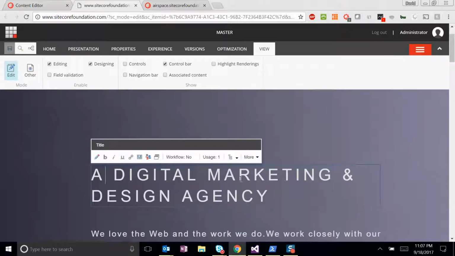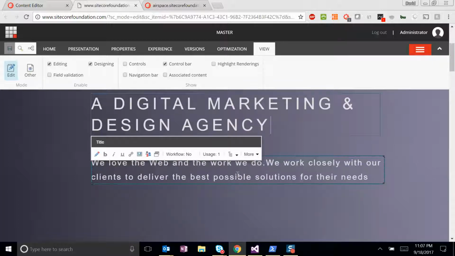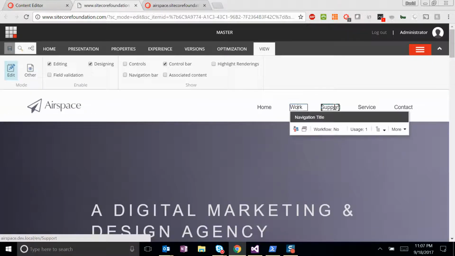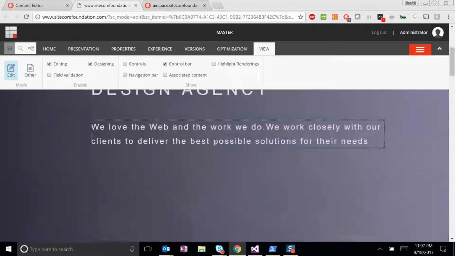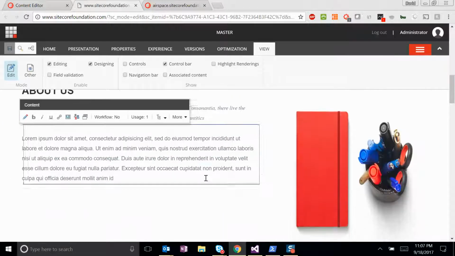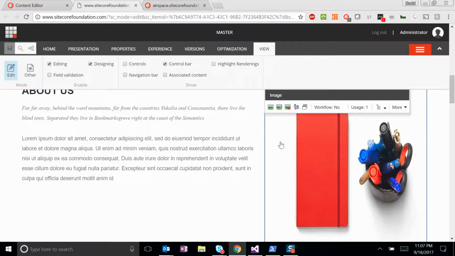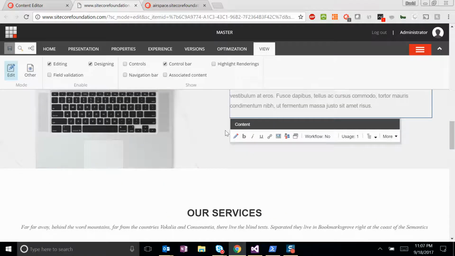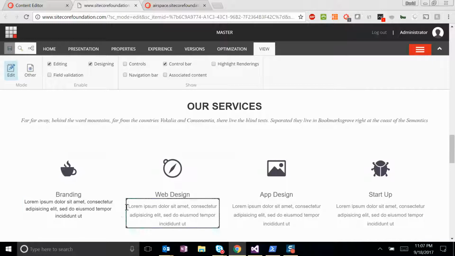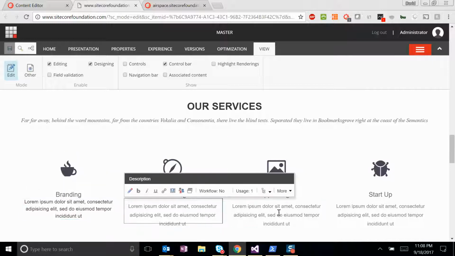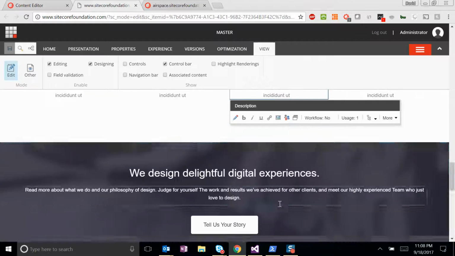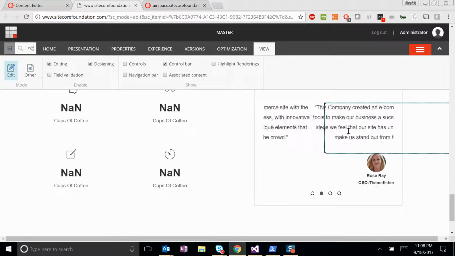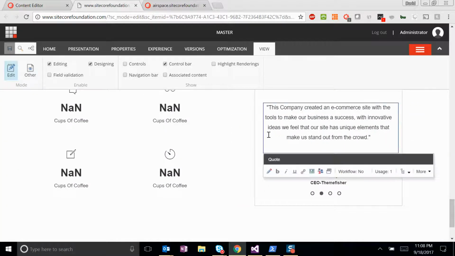expect from a Sitecore type site, right? So everything's Experience Editor friendly. You can deal with the fields themselves, even like the navigation titles of the pages. I mean, everything is really what you would expect. Completely editable. And even these things are all individually editable, just as you would want to.